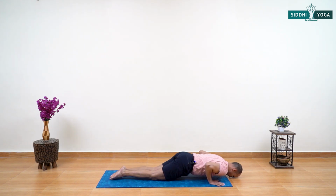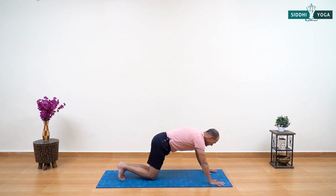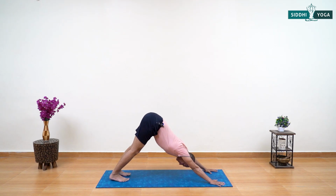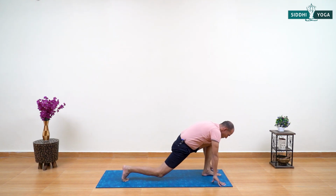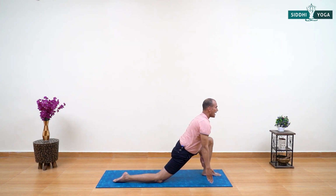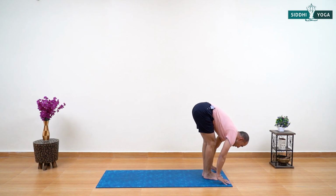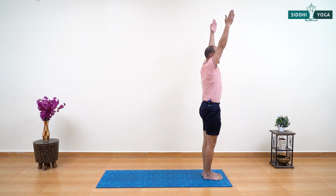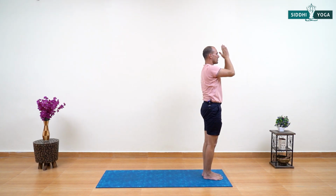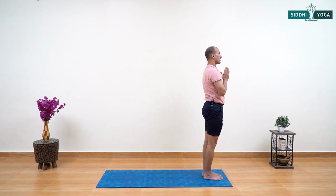Inhale, coming up into cobra. Exhale, raising your buttocks up, downward facing dog. Inhale, left leg stepping forward. Exhale, right leg stepping forward. Inhale, raising your arms up. Exhale, back to Namaste pose. Nice. We have completed one full cycle of sun salutation. Let's move into another cycle.